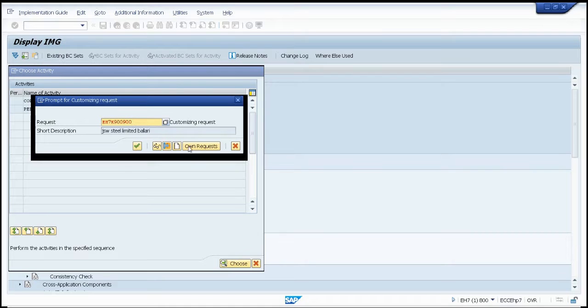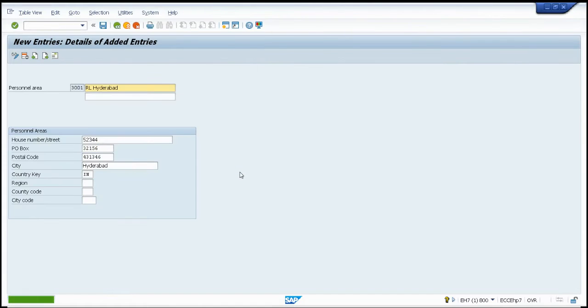If you require, you can create your own data, you can generate your own code for the customizing request. So essentially whatever configuration we are doing is getting associated with this transport number. And I'm clicking on save. So this personnel area is saved now.